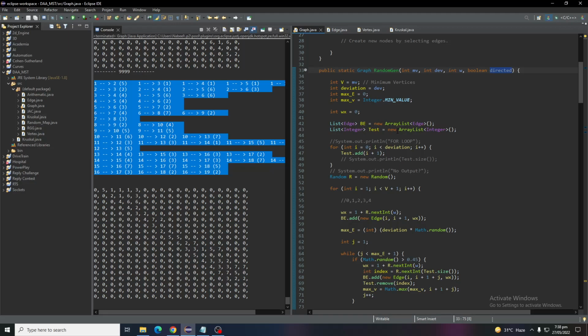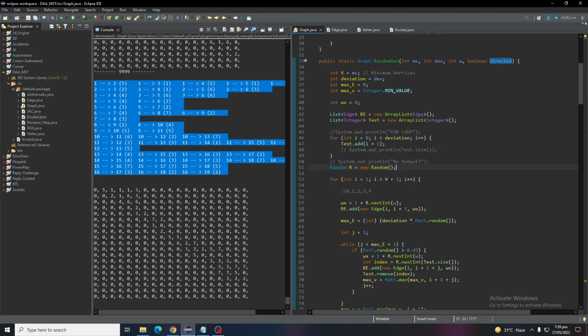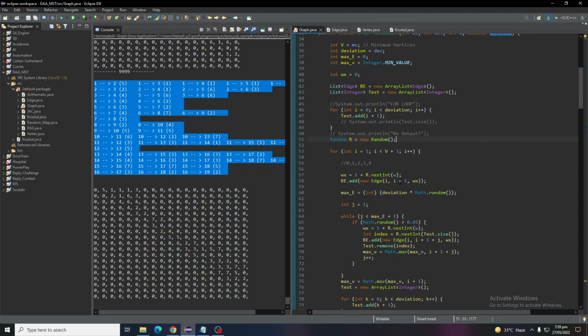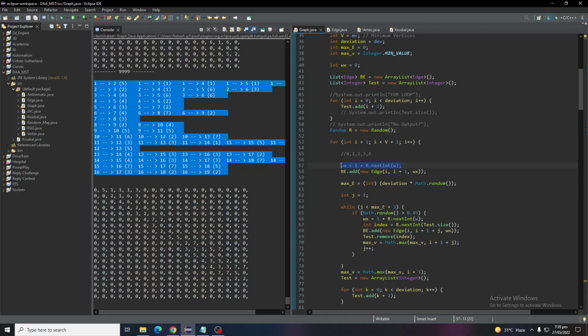We create a list for edges, and then we create a test array list. This list helps out with the randomization process. We generate a new random number generator, and then we generate a random weight, and then we connect node i and node i plus one together.